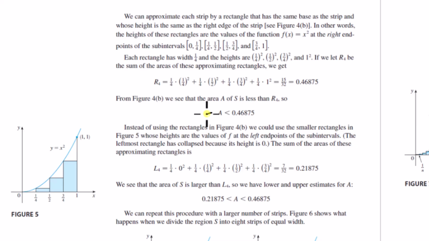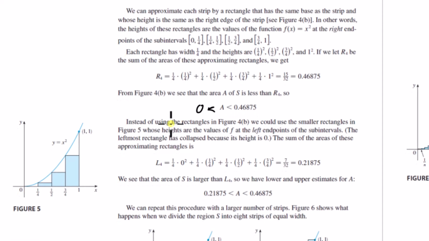And we actually know that it must be greater than 0 as well. So we went from a bound of the area being less than 1 and greater than 0, and after splitting up this region into 4 pieces, we've tightened that constraint to where we're above 0, but now we must be less than 0.46875.